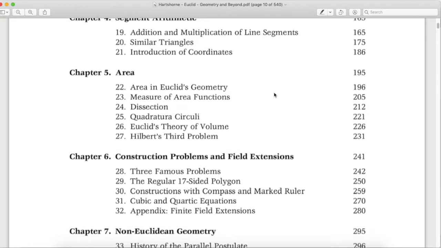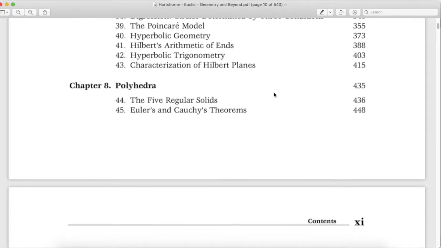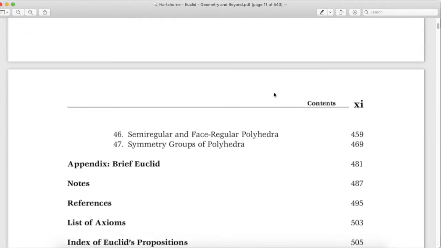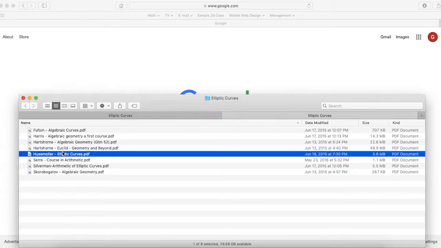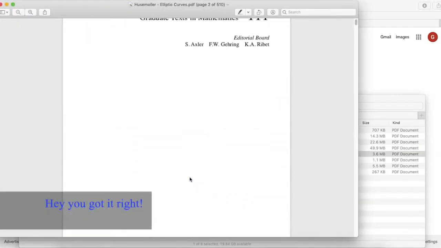Okay, this would be fantastic, but I think it might be starting too far away from where we want to be. We might decide to take another step back and start here, because this definitely introduces us to the field, but it's really all Euclidean. Let's skip that one. Here's just elliptic curves.